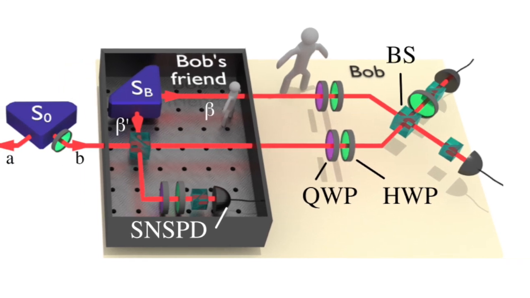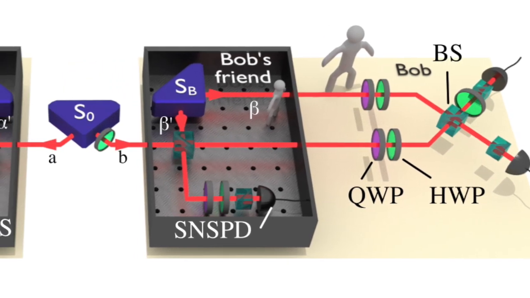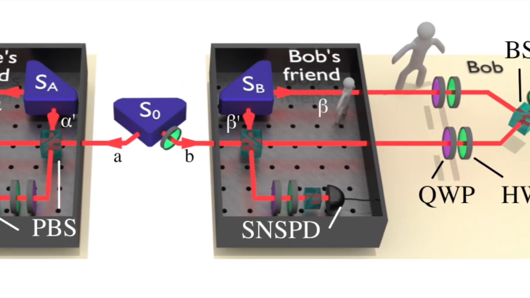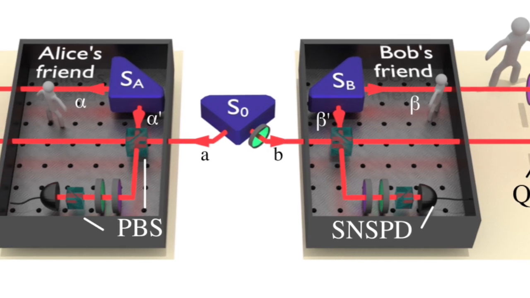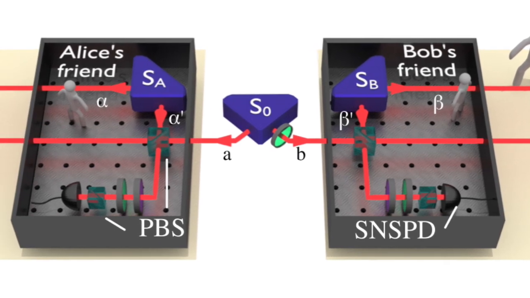Both Alice's friend and Bob's friend measure their own photon. Outside of the lab, Alice and Bob can either measure their friend's records individually or they can jointly measure the photons themselves, establishing their own measurements.